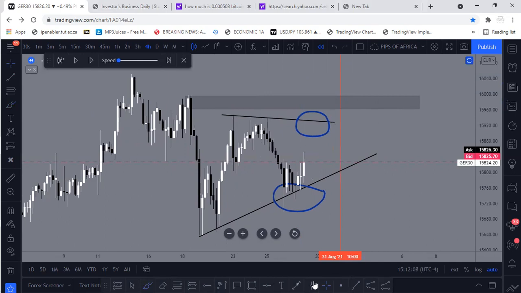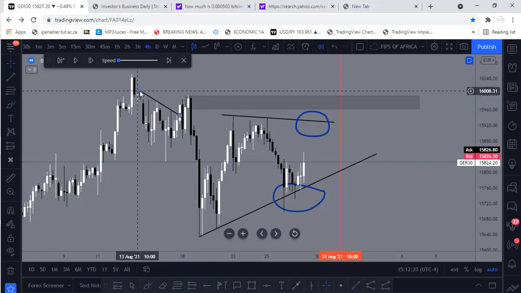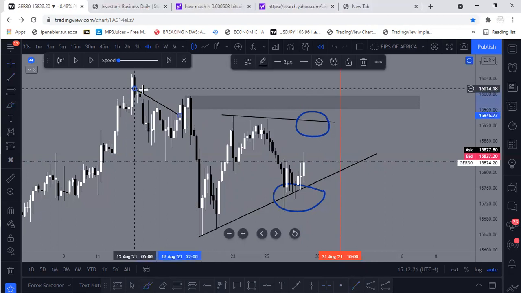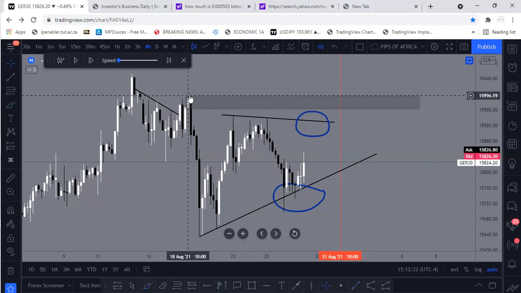Right. So you see here, there were these sellers here, because this is how you analyze the market. We have the first touch, the second touch, the third touch. They were selling here. Retail traders were selling here. Then the market came back up, hitting them here. It also came back up one more time, trying to hit these ones.